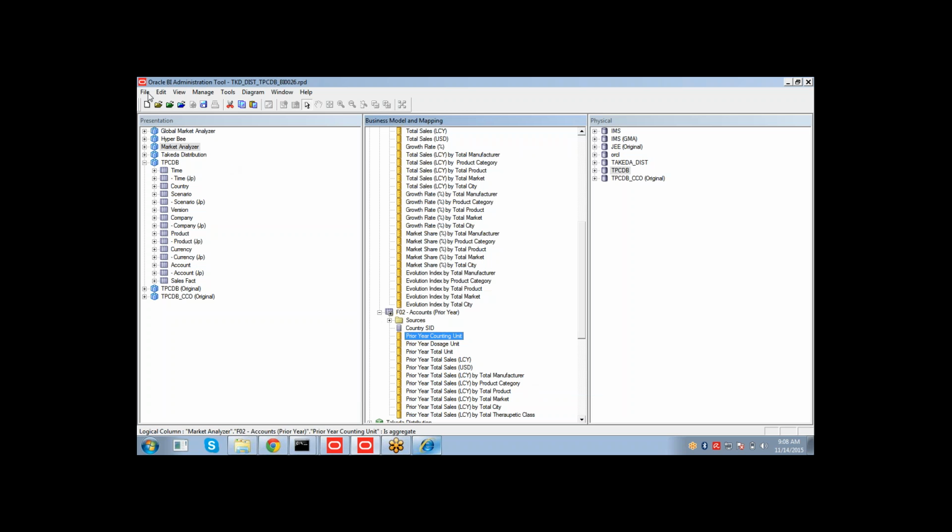So this is how repository development looks in real time. Very simple. First, import the metadata, design the data model as per the design document, deciding which tables to join and which tables to identify. Once the data model is designed, we move it to the logical layer. In the logical layer, you can create new hierarchies, define aggregation rules for the measure columns, and create new logical columns using existing logical columns, building from different types of columns depending on your requirements.